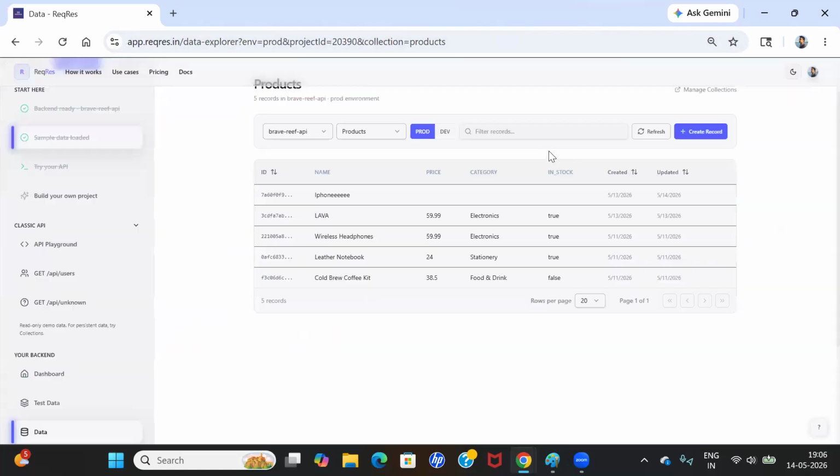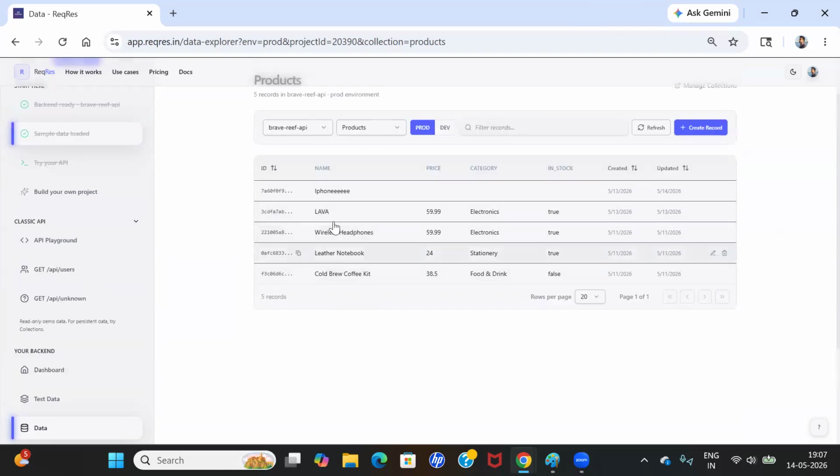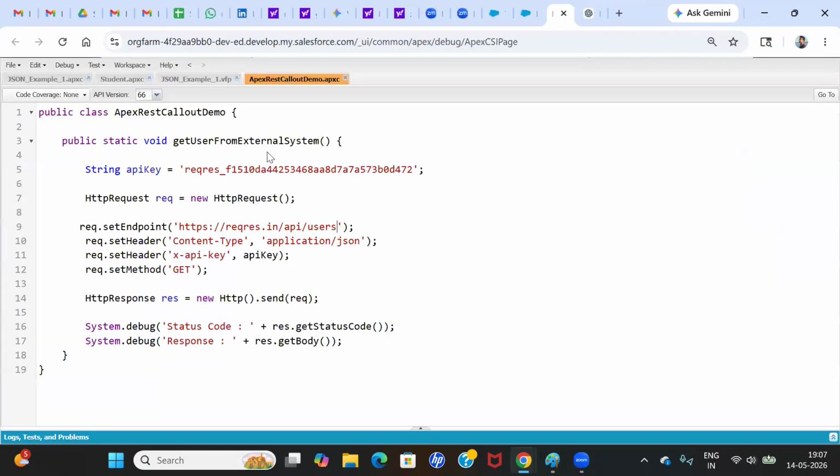Now this data is coming from the collections. We need to use the collection name as well. Why the collection? Because I have a number of products, so I have to use a collection. In the collection I need to use product, and in it products. In the products, how many records can I see? 5 records. Correct.